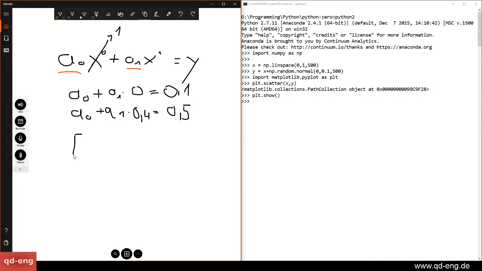You can just wrap it up as a matrix equation. And what you get in here is not the a's. I was wrong here. Let's just say these are the xi's. So what you get in here is x to the power 0, and what you get here is x to the power 1, and the same here. So you get this matrix here.